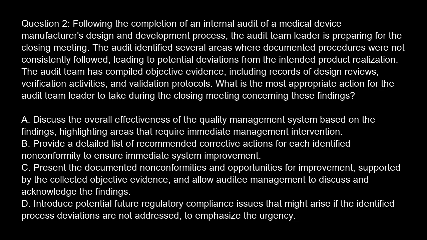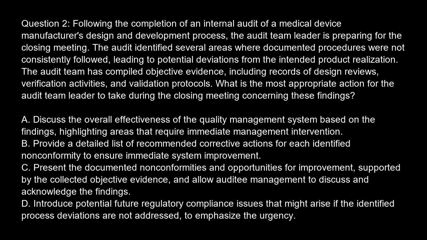Question 2. Following the completion of an internal audit of a medical device manufacturer's design and development process, the audit team leader is preparing for the closing meeting. The audit identified several areas where documented procedures were not consistently followed, leading to potential deviations from the intended product realization. The audit team has compiled objective evidence, including records of design reviews, verification activities, and validation protocols. What is the most appropriate action for the audit team leader to take during the closing meeting concerning these findings?